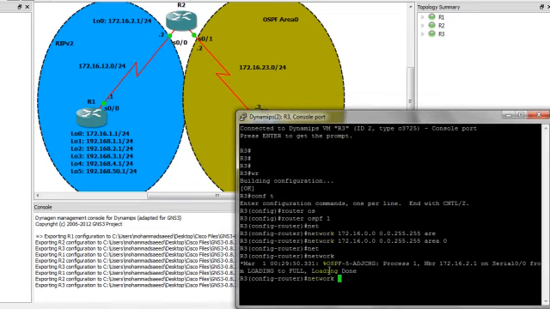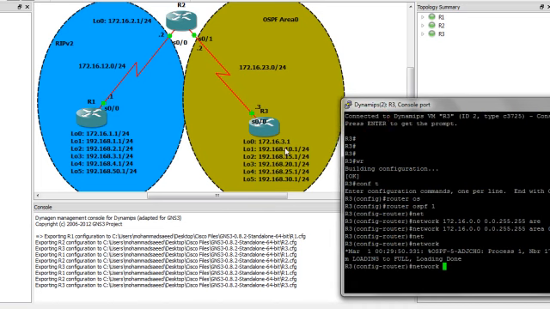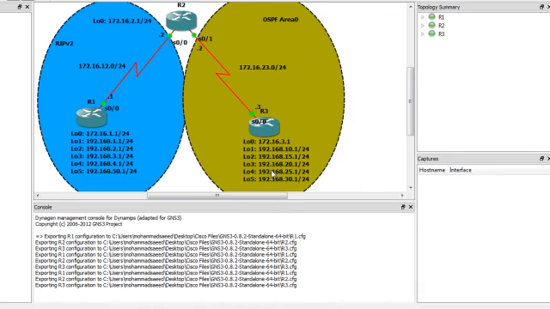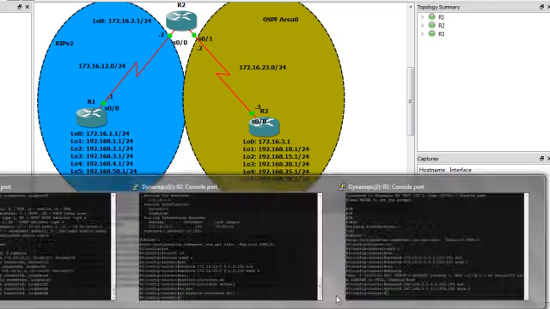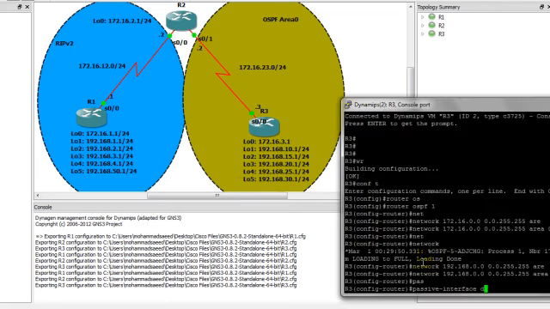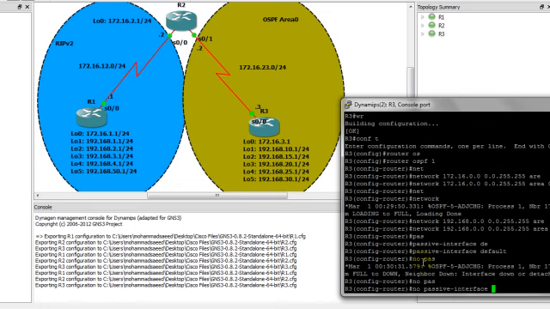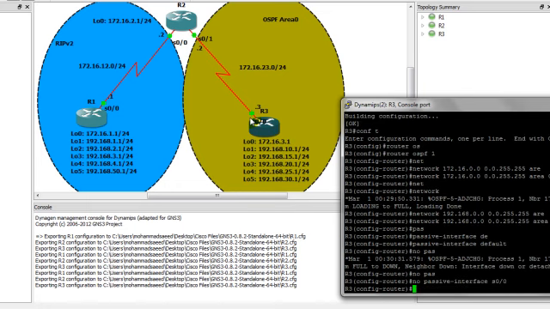Look at this, we have the adjacency, and I want to make the summarization for 192.168.0.0, because 10, 15, 20, 25, 30 with 0.0.255.255. I can see it like this, and with area 0. That's good. I also want to make the passive interface for these loopback interfaces. I want to make passive by default for all, and no passive for this serial 0/0. That's good.